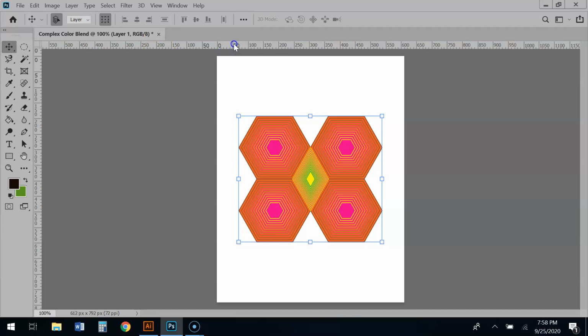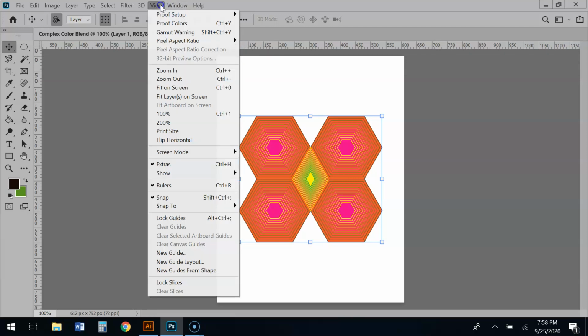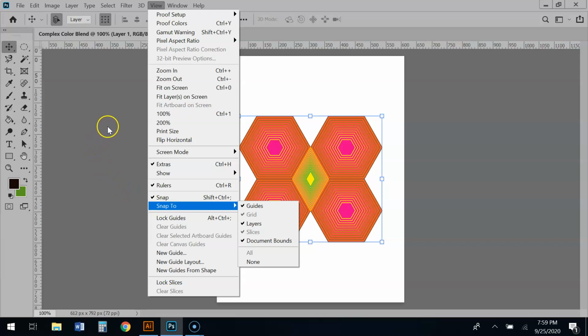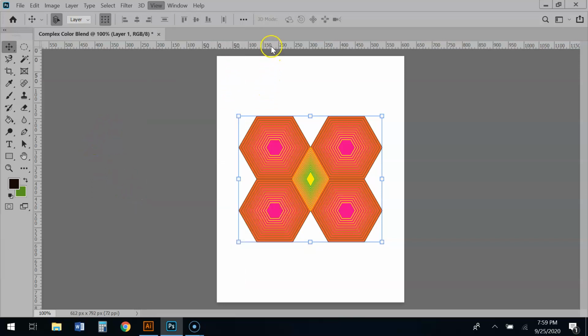In this part of it, I'm going to show you how to create a pattern fill. And then we will fill a new document with the pattern. So you're going to just go up to your rulers. Remember, your rulers are under View, and you can have your rulers right there, your Snap to. Well, let's see, you can just do the Snap to Guides, okay? Just make sure your snap is on.